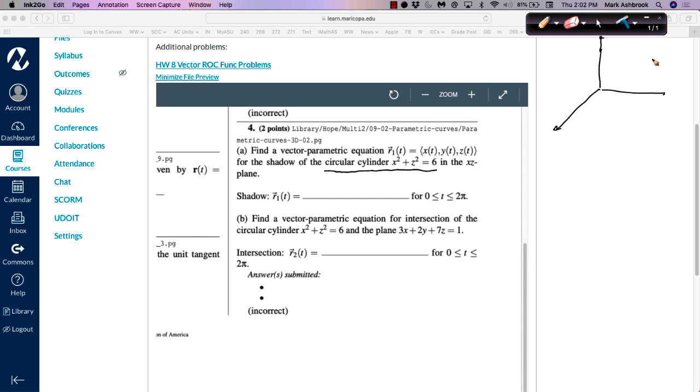So how do you sketch or imagine that? It's a cylinder centered on the y-axis, okay. And what is the radius? Square root of 6. So to draw, this is kind of a harder circle to draw, but at the top you want it to go parallel to your x-axis, at the bottom also parallel, and then front and back it's going to be straight up and down, so this is kind of a way to start, like this. Not my best, but you get the idea.